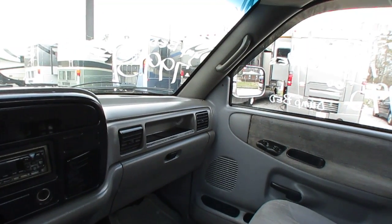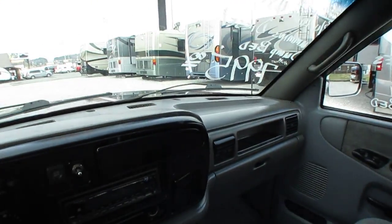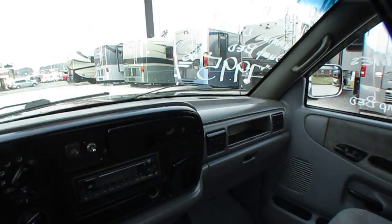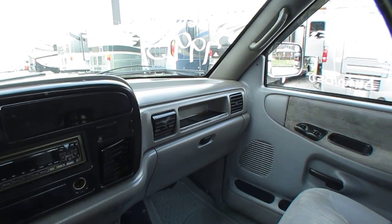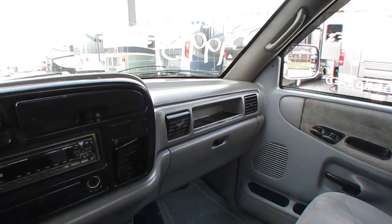It's 23 years old, it's not new. Like most of these Dodges, you've got a little bit of cracking on the dash — nothing bad, but it is there. All of them do that in these year-model Dodges. I'm just trying to pick it for you so you don't have to. Because somebody's going to buy this truck just for the motor itself, and you've got a four-wheel drive truck.